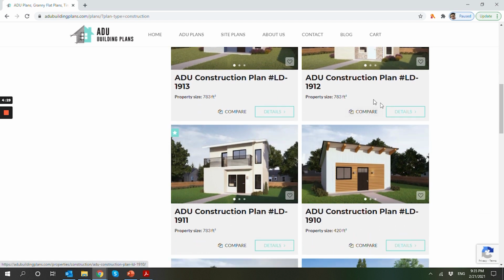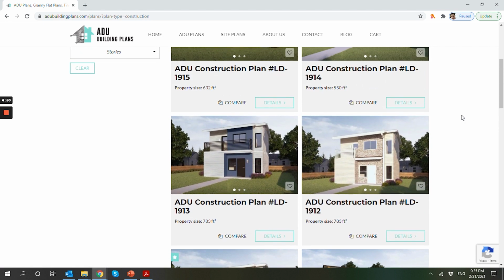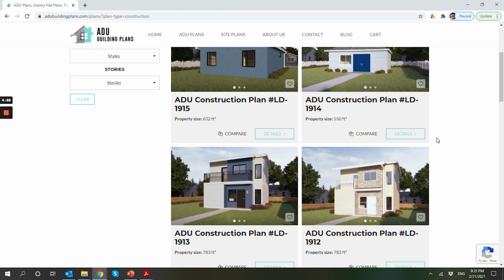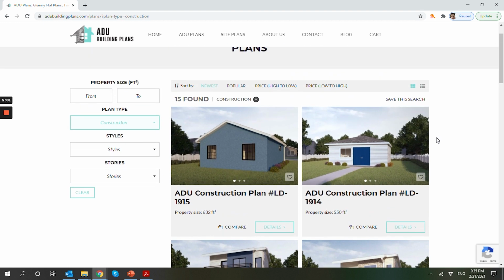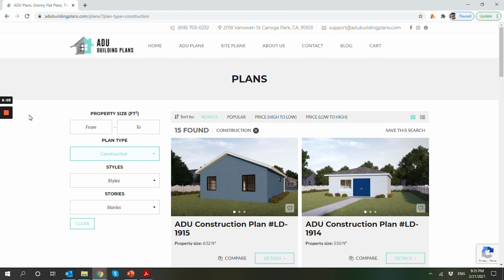It's important to understand, those are for new structures, new detached units. You cannot use those to convert a garage. You can use it as a concept to get an understanding of how a garage is going to be completed, but you cannot use those for existing structures. Existing structures need to be addressed differently, because you need to take the exact measurements of that structure and design it from there. So again, those are for new detached units. And that's it on this specific subject.